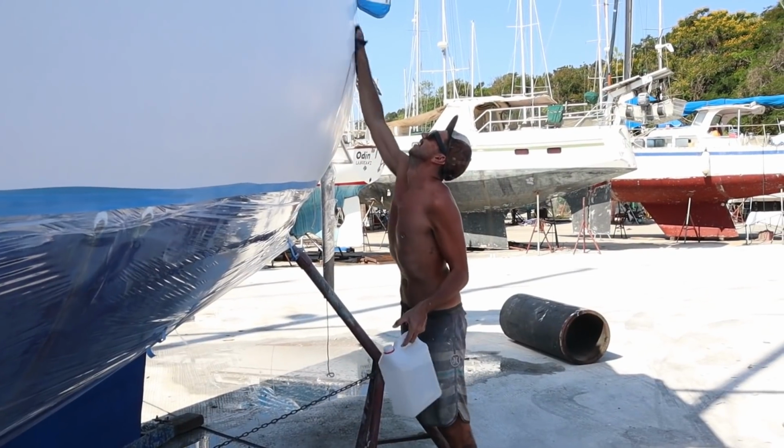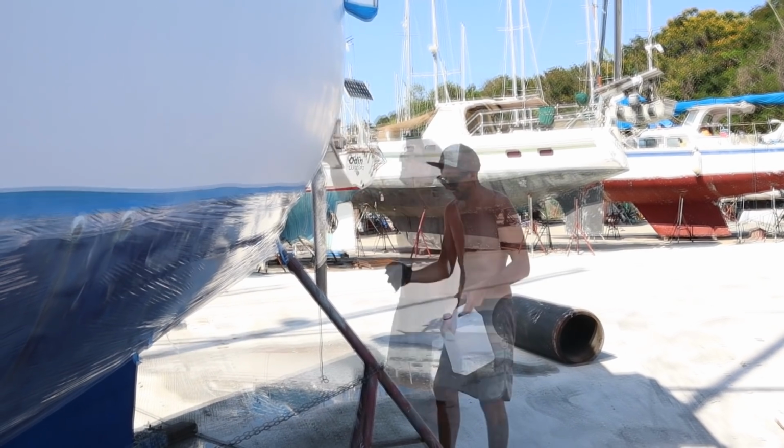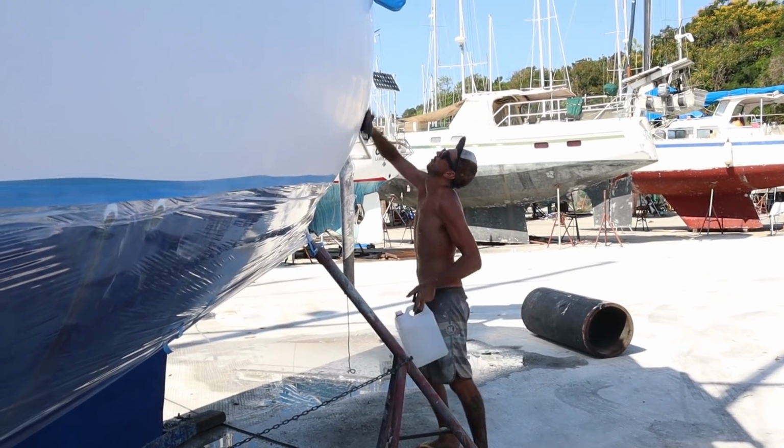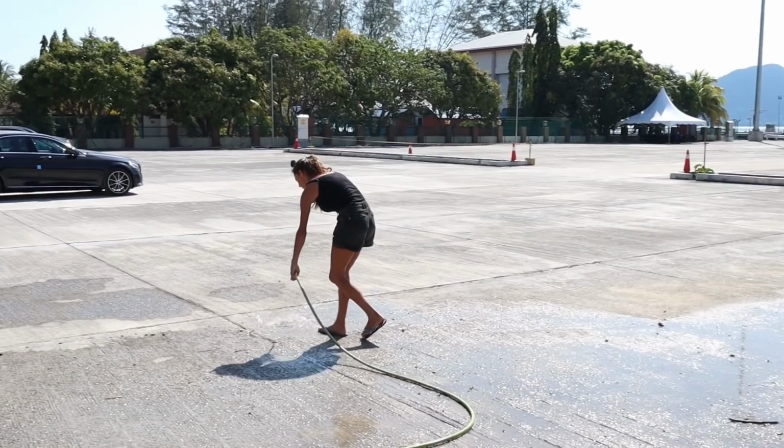Josh is just going over it with acetone. Final step. Get all the dust off. It's good to have heaps of clean rags, and use lots of them. There's lots of dust and dirt around, so I'm going to hose off the ground in the direction that the wind's coming, just so that when it does blow, it doesn't blow dirt up onto our new paint job.